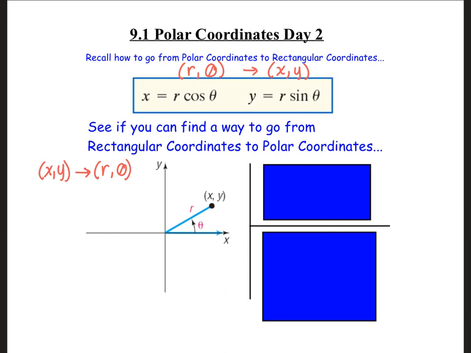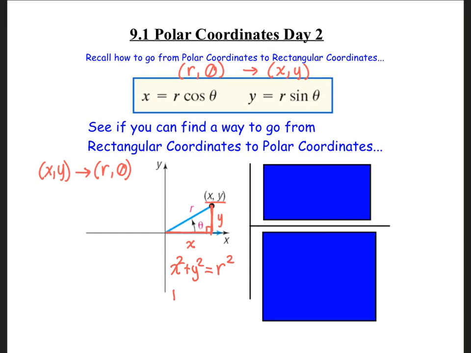Well, if you sketch it out, remember that an x value and a y value is going to represent a point somewhere in this Cartesian plane. The horizontal distance to that point is going to be my x, and the vertical distance to that point is going to be my y. So we notice that these form a nice little right angle here, we have this right triangle. Now, using that right triangle, we can use our Pythagorean theorem, x squared plus y squared equals, in this case, the radius squared, since the radius is going to be that diagonal distance.